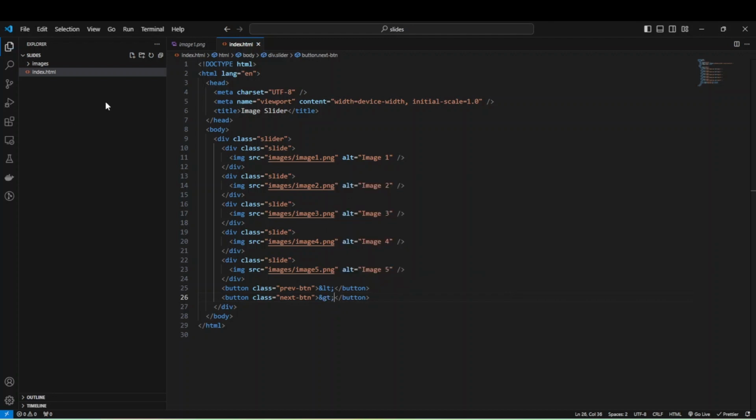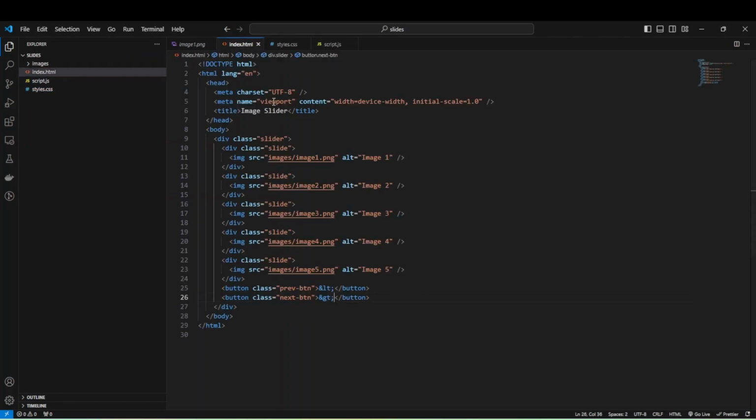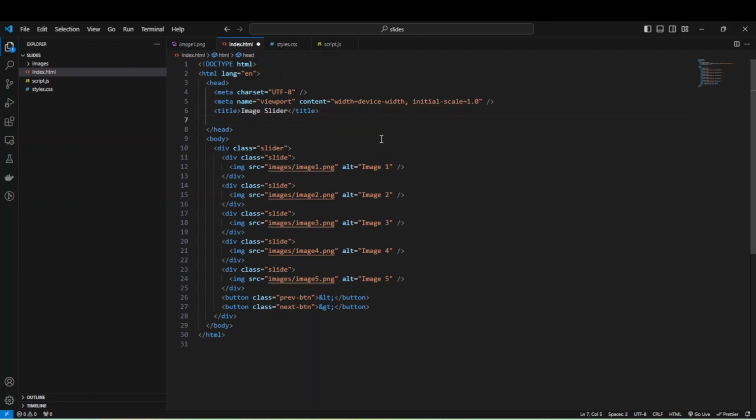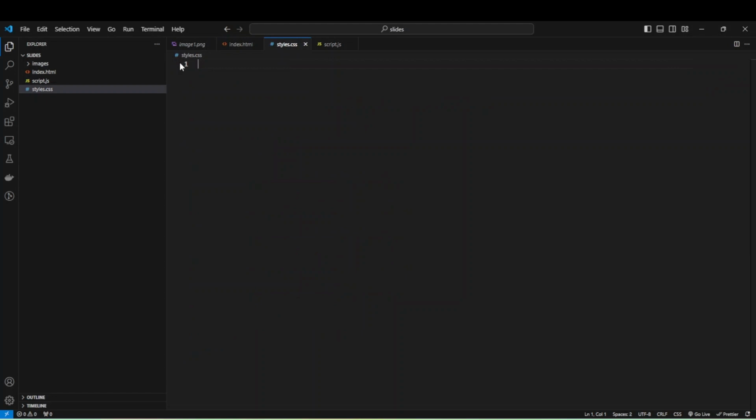and now I'm going to add styles, CSS, and we need some file for script, JavaScript, and we need to add it to the HTML code: link for styles, and also the JavaScript script, and I'm going to make it defer to load after our HTML code. Let's move to the styles.